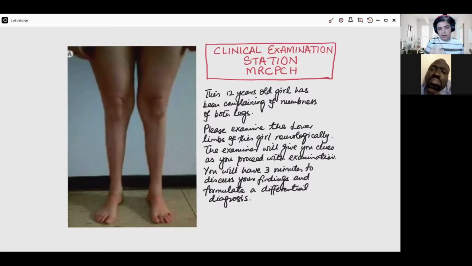And then once you have done the gait, you have to look at the motor examination and the sensory examination. Obviously, motor is the first one. It can be easily done. Sensory, we don't do. We will just have to describe to the examiner that I would like to take these sensations in a dermatomal pattern. You can't remember all of them, but you should remember the sensation area for the big toe, the front of the calf muscle, front of the legs, back of the leg, front of the thigh, and back of the thigh. Just a few dermatomes.